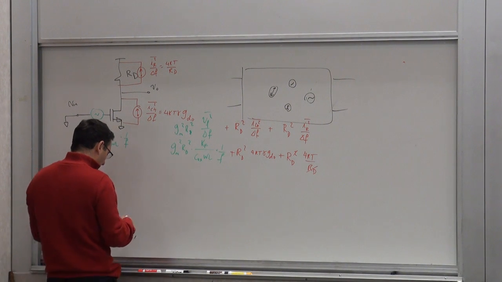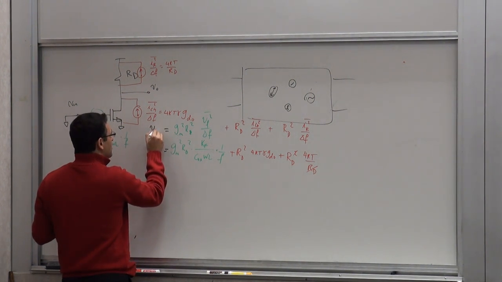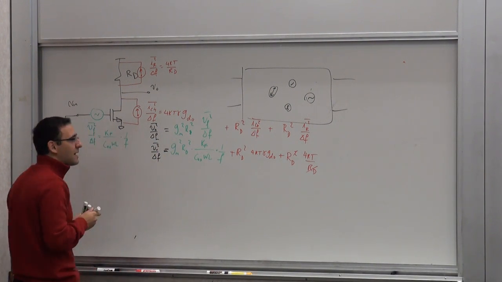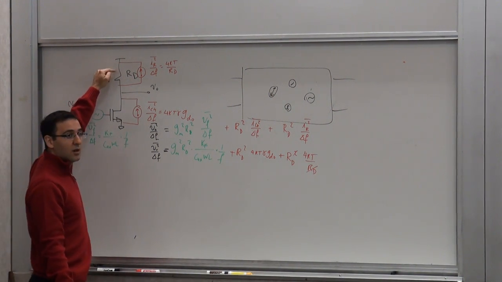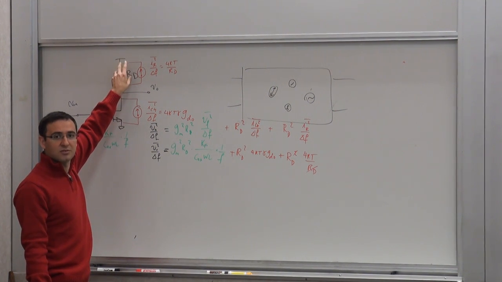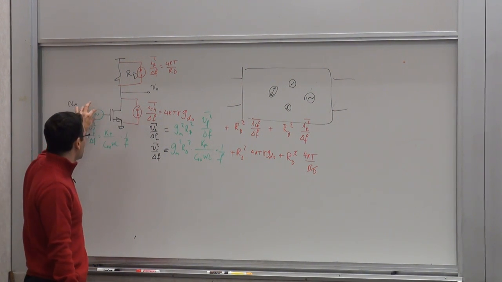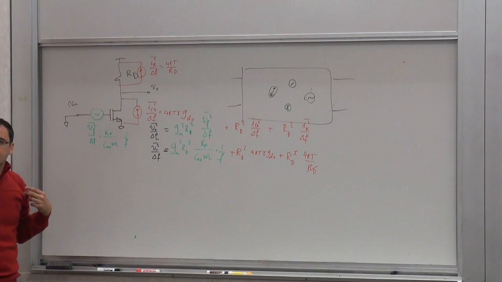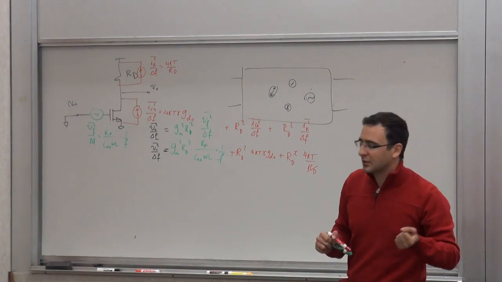So this is the total power spectrum of the output. And in writing this sum the way I did, I've made an assumption, which is a correct assumption, about the correlation of these sources. I've added all of them in power, which means that I've assumed that they are uncorrelated. And they are, because they're caused by three different physical mechanisms. This one is caused by the thermal fluctuations of the electrons in this resistor. These are caused by the thermal fluctuations of the electrons in the channel of this MOSFET. And this one is caused by the flicker noise of this device at the interface. The trapping, the random times that are associated with the trapping and releasing of the electrons in the channel.